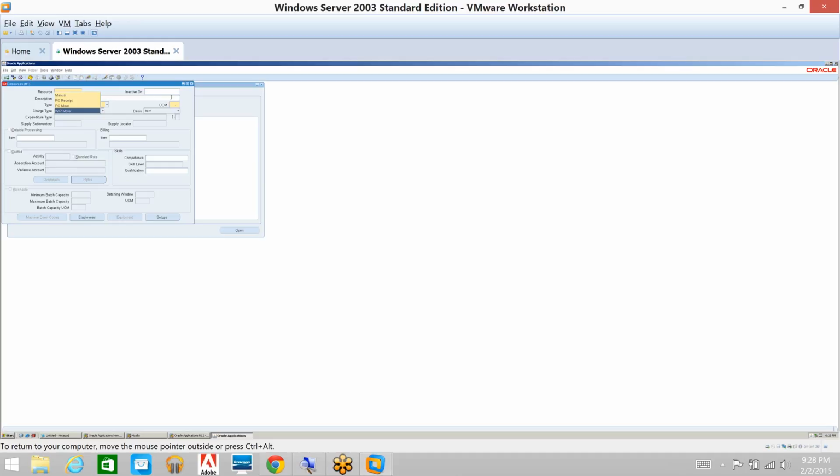So this is our unit of measure. Remaining fields are not mandatory, keep in mind. So you have to define by giving a name, description, type, and charge type, when it has to be charged. Why does it have PO move and PO receipt? I will tell you now. WIP move is for actual manufacturing, if there is no outside processing. When there is outside processing, then we have PO move and PO receipt.